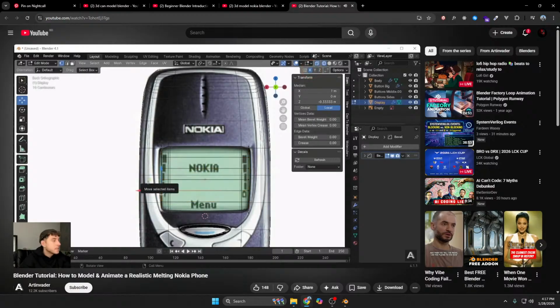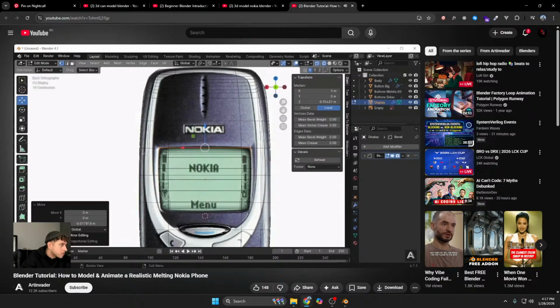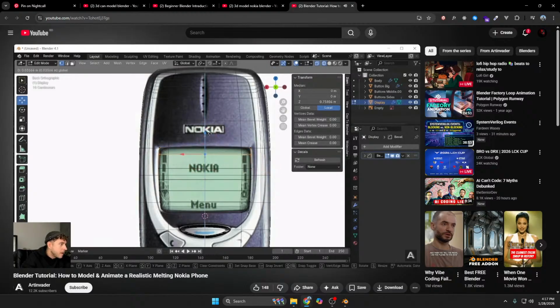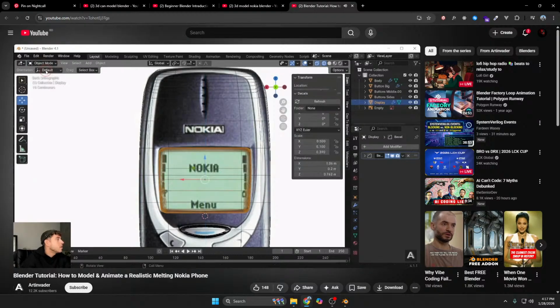Don't forget to use the tool as a rectangle to get the right shape of the display. Alright, in the next step, we take both points on both sides and bring them to a good position. And now we can also use this line here to make the edges rougher. That looks good. Okay, so go now back to object mode.